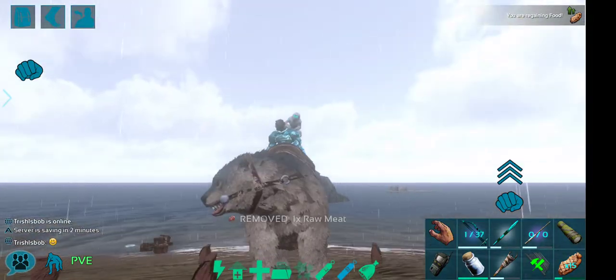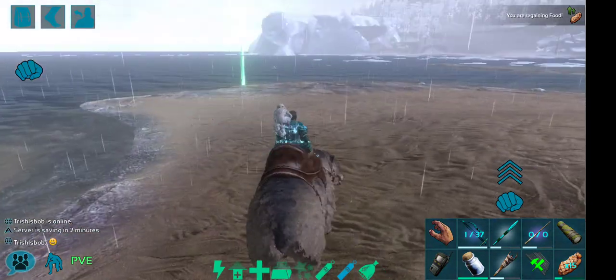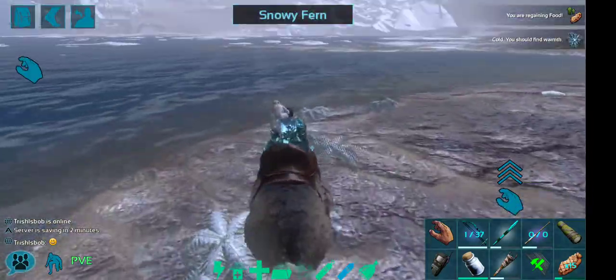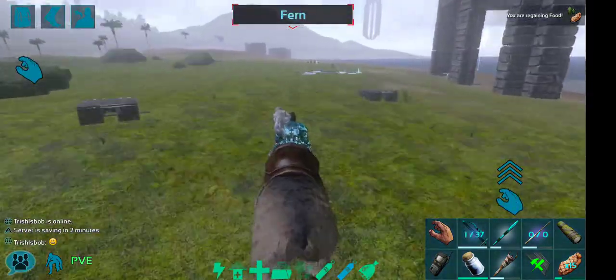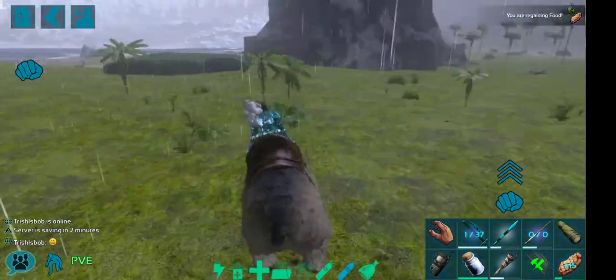Today, our plan is to try to tame a basilosaurus. No, it's not the snake off of Harry Potter, guys. Don't get excited. It's just a water dinosaur. But that's the plan.